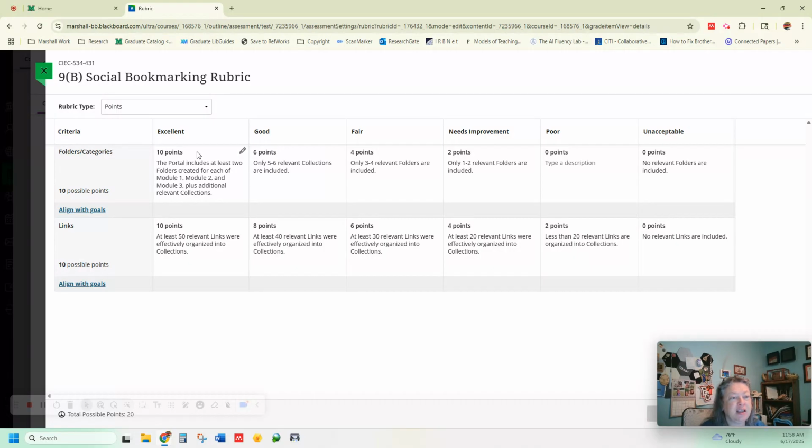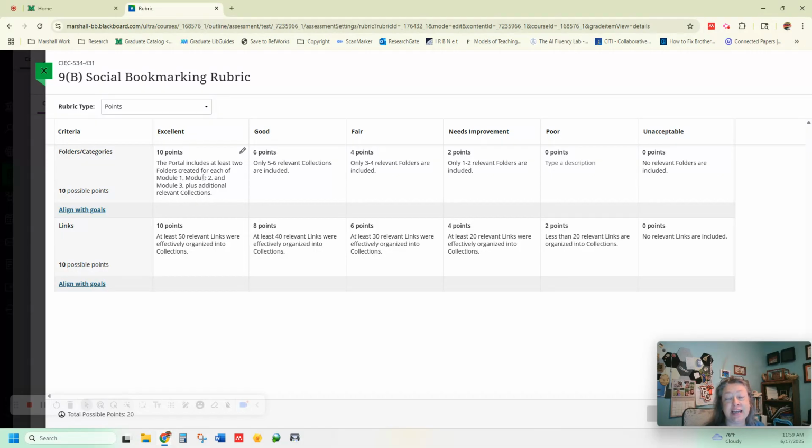Okay? You should have 2 from Module 1, those were called Education and Technology. 2 from Module 2, those were never even mentioned to be created, so I'll discuss that in a minute. And then 2 from Module 3, which would effectively be hardware and apps or software. Could you have more collections than that? Absolutely.